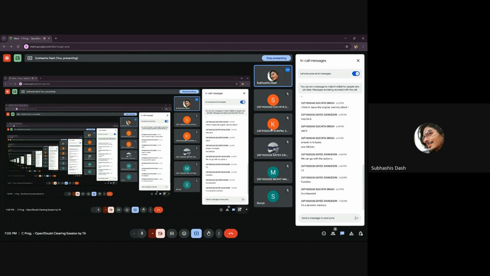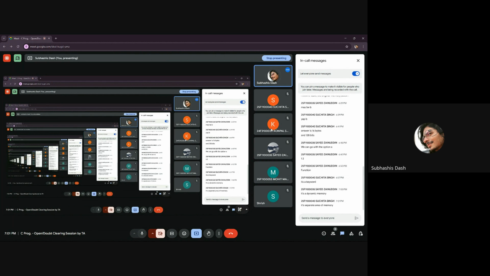Okay, so can you tell me what variables are stored inside the heap? The malloc, calloc, and realloc, like the malloc, calloc functions. Right, so it stores the dynamically allocated memory.